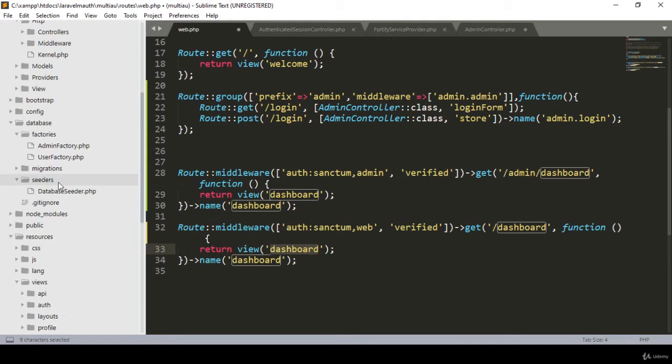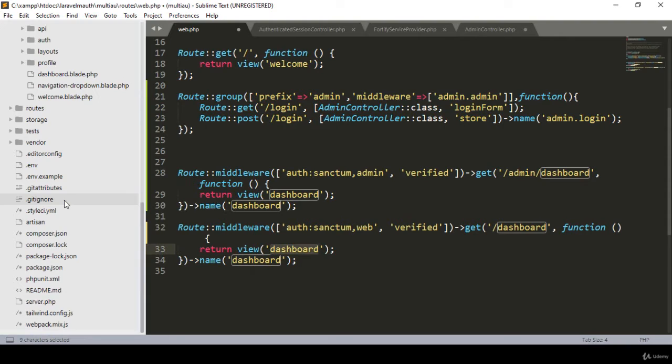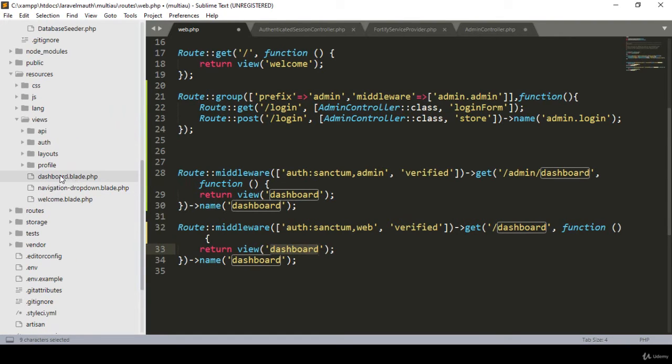That means right now I want to pass it to this dashboard. Okay, that means this page. So also, as I told you, for the user, if you want to load another template, then you can add this template, and here you have to return view this page. Right now I am actually using both of these as the same. One will be for the web, another will be for our admin.